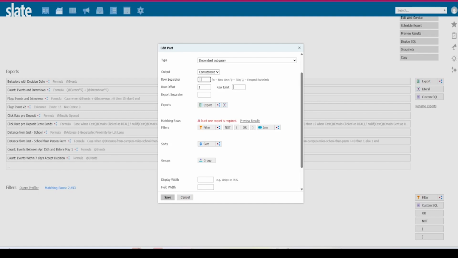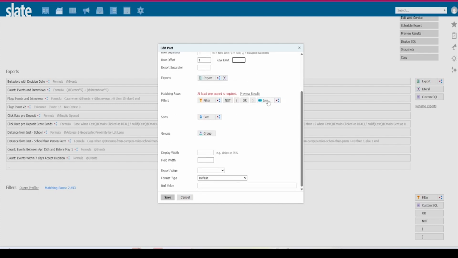We are going to be pulling all of their login streaks, so we get that number of days streak and the first and last dates. We're just going to separate it with a bar, or a pipe. And we're not going to limit the rows. If you wanted to limit this to like 5 login streaks, you could. But we're going to go ahead and do our join.